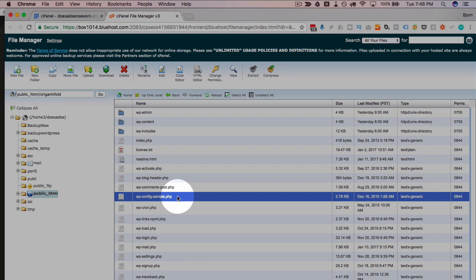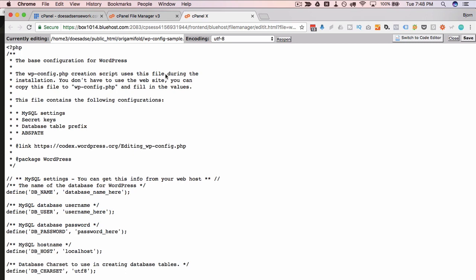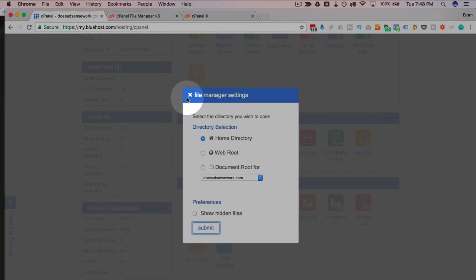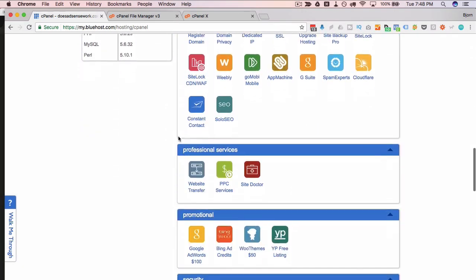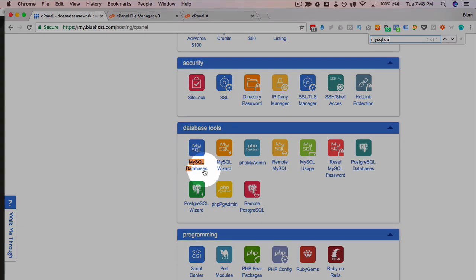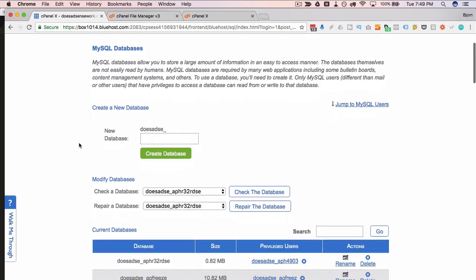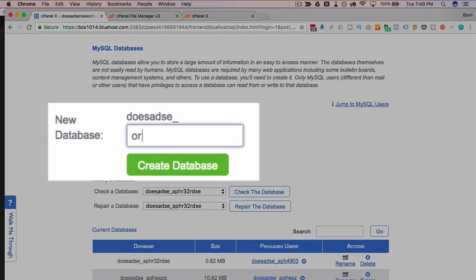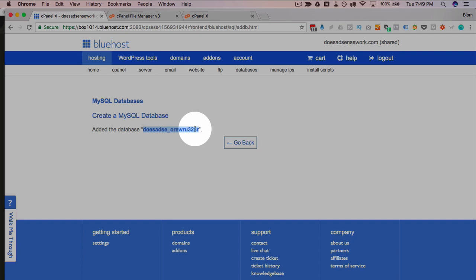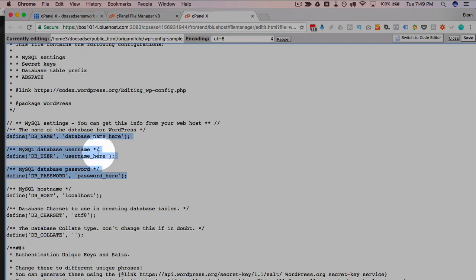And then we can open up the wp-config file, because we have to add some database credentials to that, right in this area here. I'm going to quickly make a database in our cPanel account. I'm going to look for MySQL databases, which is right here in my case. I'm just going to make a quick database here. And I'm going to copy this database name right into the config file, which I have over here. I'm going to paste it right there.